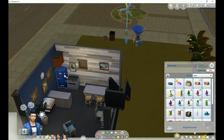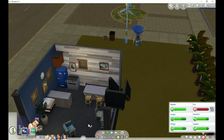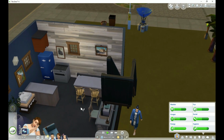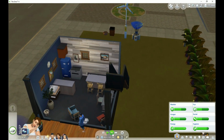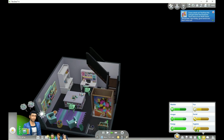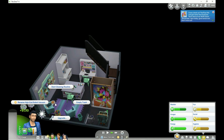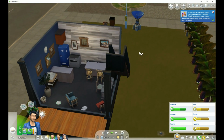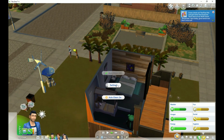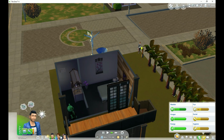Okay, you're hungry. Let you go grab some leftovers. Let's see, you're gonna need fun when you wake up, but looks like you maybe went in your diaper. Okay, you had the listing, yeah. Maybe we'll get you to start the cleaning routine on all the vacuums. Alright. And go to the upstairs one. Start that one. Upgrade. Settings. Okay, we're upgrading that apparently, because we can't. Are we?